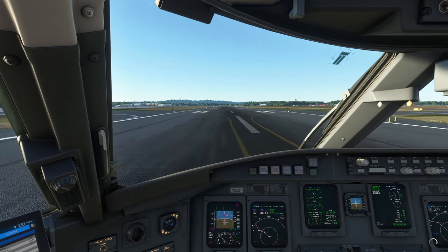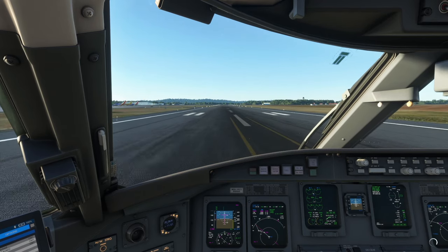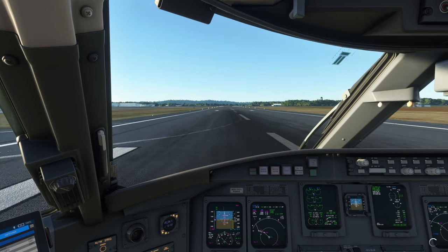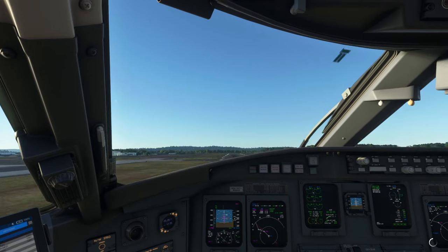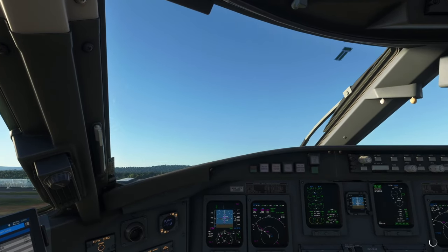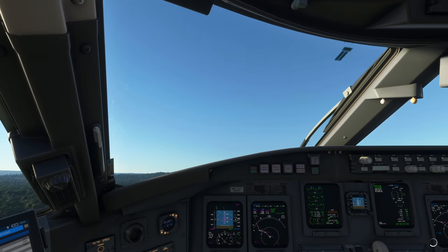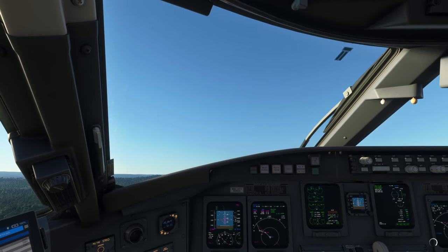Getting some stutters here, it seems to be around PayWare airports, so I think it's just a bit much for my computer sometimes. Passing V1 and rotate. And the pitch is really sensitive on the CRJ. I might have to set up throttle quadrant profiles just for it. Line the gear up. We'll pitch for what the flight director's setting us to.